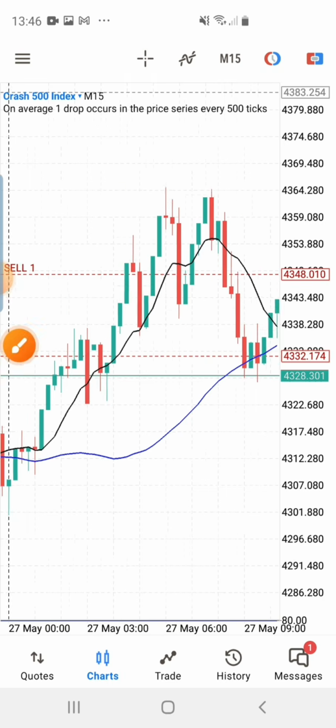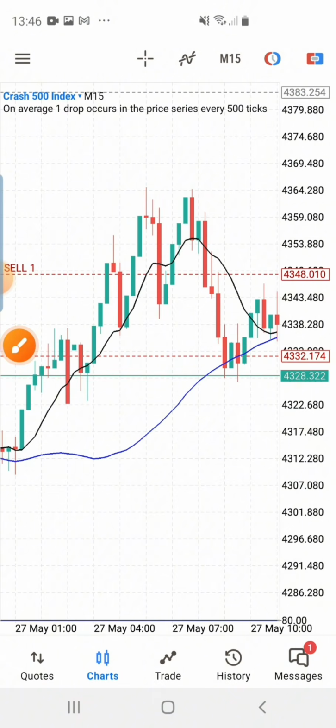Okay, but I want to use like risk. That's why I said you can actually use the moving average for your TP and stop, but I don't want to use it because it will limit me from making a lot of money using this setup, right?